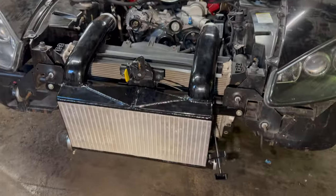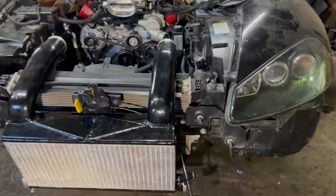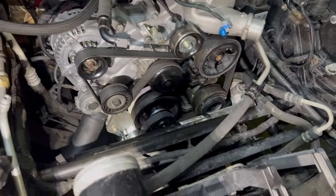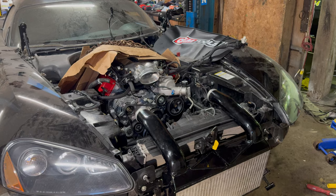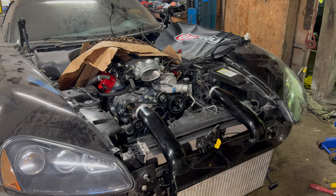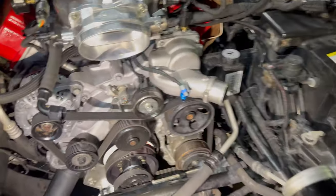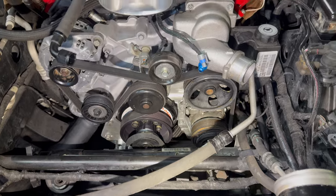But hopefully I'll be able to get this thing together relatively soon and then book it in for tuning. But this is where I'm at right now. At least I've got the engine in today. I was hoping to get the transmission in too. But with this issue with the front, I want to get that resolved first.